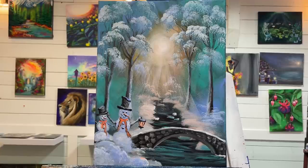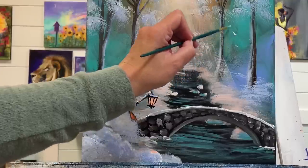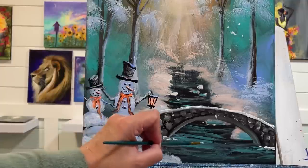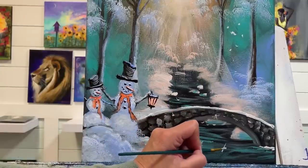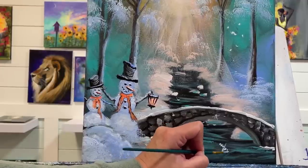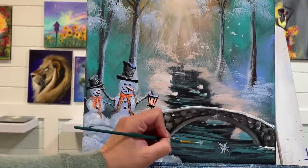Okay, and then the last thing I'll do is just add a little bit of snow falling. And I'm gonna take my round brush again, number three, with some blue and white. And I'm gonna start to just add little dabs here and there for my snowflakes. And then I'm gonna add little crisscross star effect. You can do a little cross like that, and then you can dab, dab, dab. And it'll make it look like we've got a few little snowflakes here in the foreground.